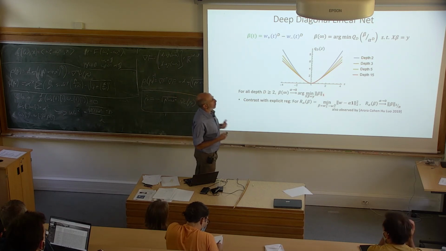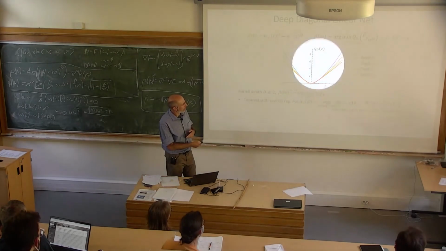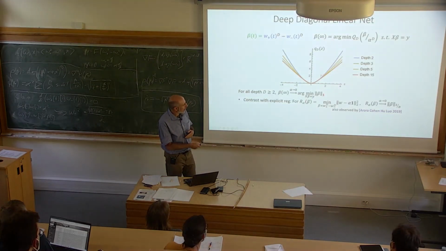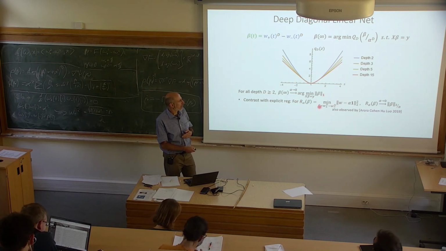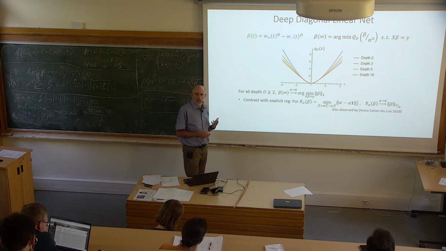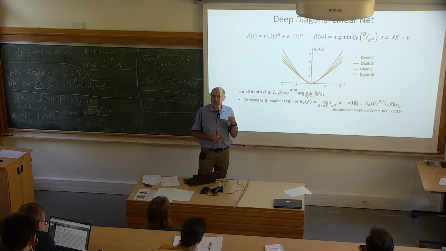So again, we look at the representational cost, but now we look at the cheapest way, in terms of L2 distance from alpha, of representing a predictor beta, where beta is of this form. And it's not too difficult to see that what you'll get here is a quasi-norm with an exponent that goes down with the depth, as 2 over the depth.